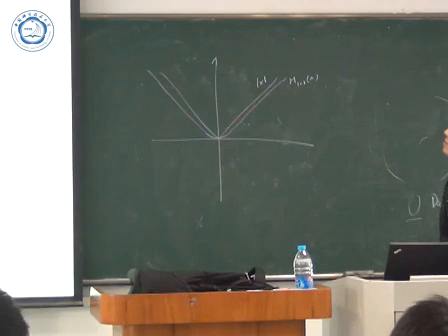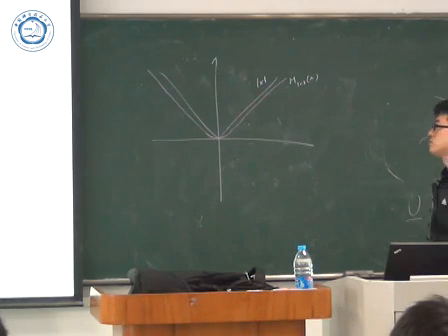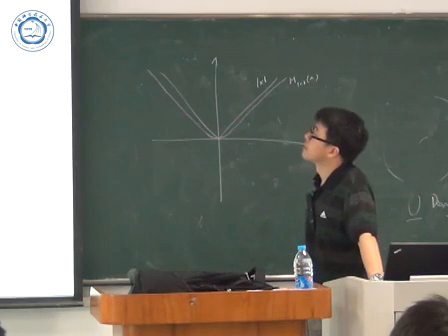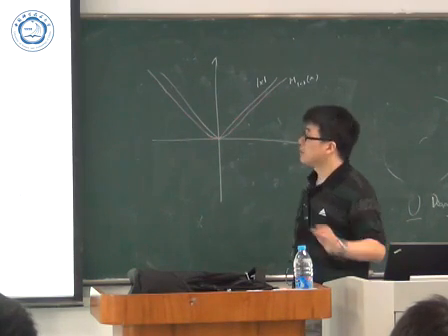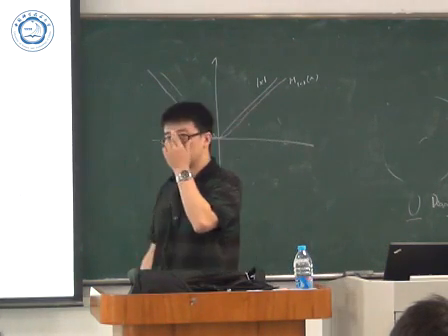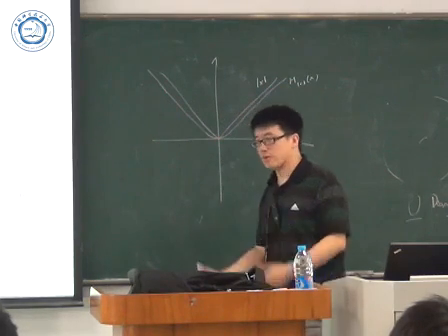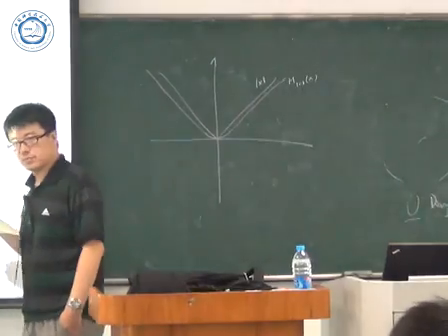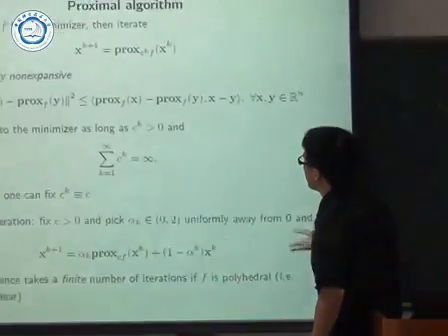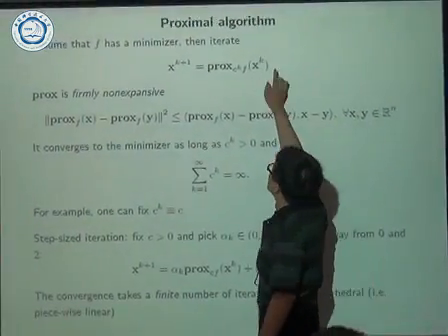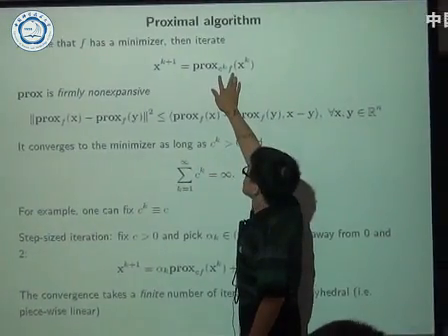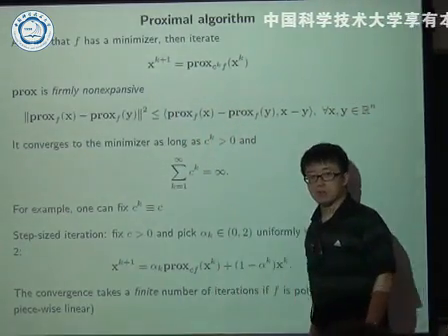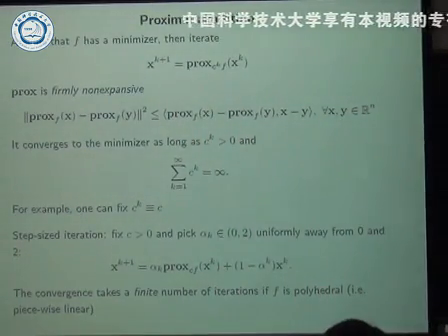All right. Okay. So this is not just one thing. I happen to mention this, but I'm not going to use this. Proximal algorithm. Now, we're doing the algorithm. We actually look at the algorithm. Assume f has a finite minimizer, and the algorithm is very simple. You just plug in f of x, look at the proximal operator with a step size, and get the next point. This is the so-called proximal iteration or proximal point algorithm.